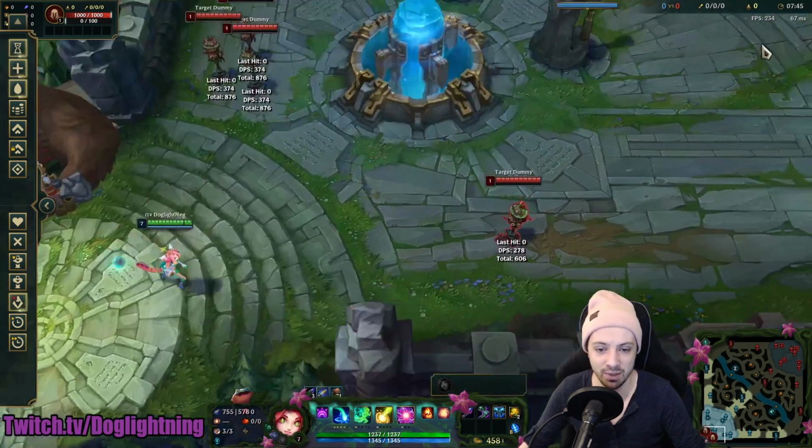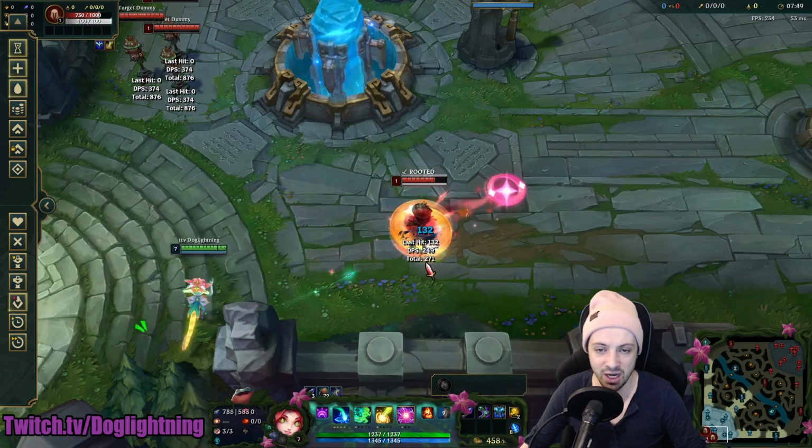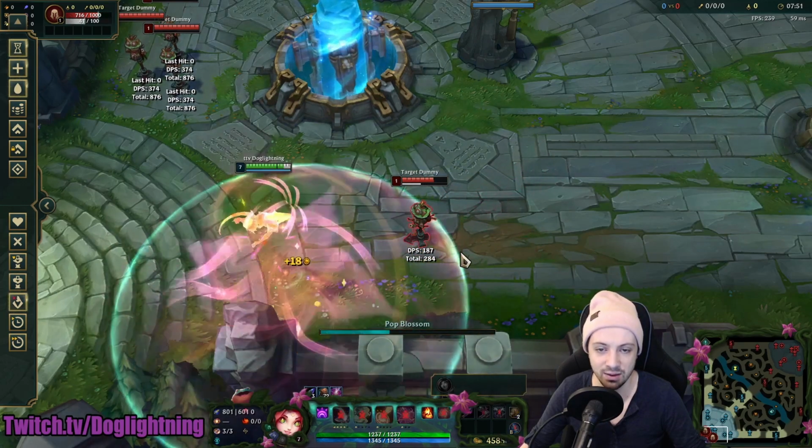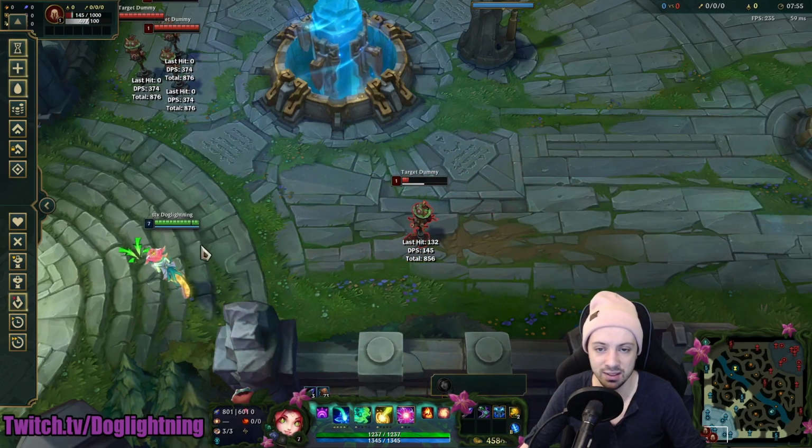I might be running this most games. Super useful item. You can root, right, and chain it with your root and with your ulti, right? So, ulti, Everfrost, root, and you can get them on a huge long CC chain.